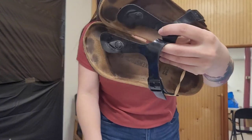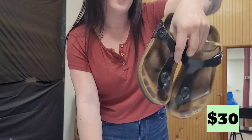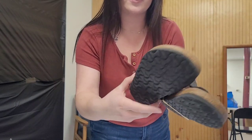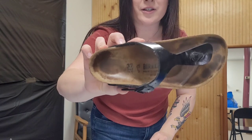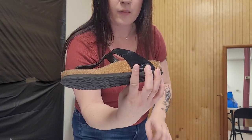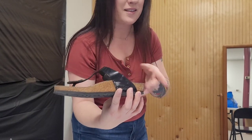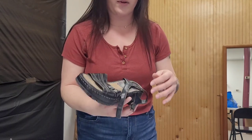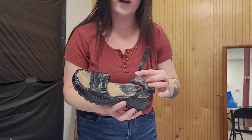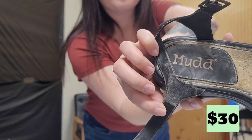We also found some shoes while we were out digging. I found these pair of Birkenstock thong sandals. These will be great for the spring-summer time, and I've mentioned this before, but if everything else is in good condition but the footbeds are a little dirty, we still pick them up because they still sell. These ones are a size 37, which I think translates to a 6 US maybe. These ones are going to need a really good wipe down, but I mentioned in a recent video that I sold a pair of Y2K mud shoes. These are the brand Mud as well.